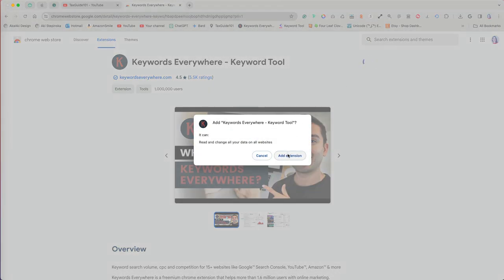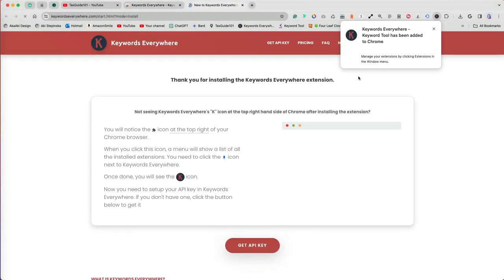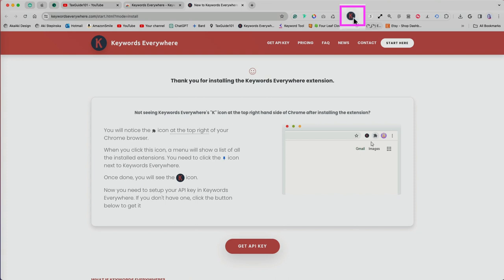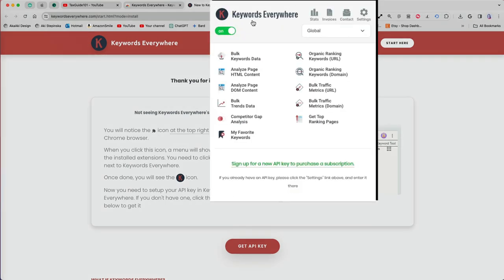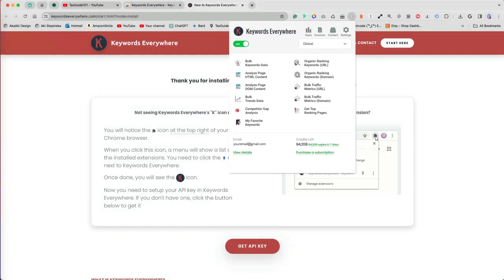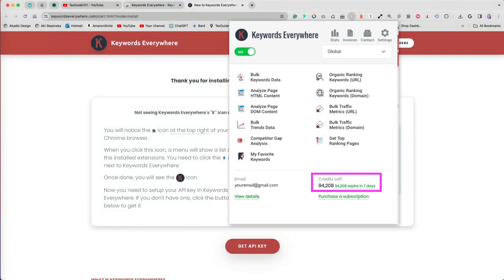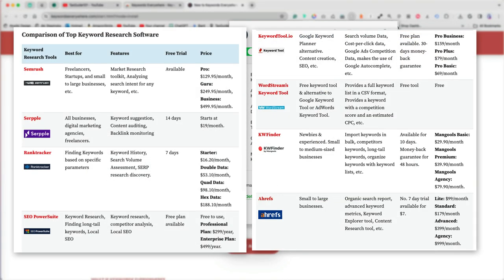You will be prompted to add it to your browser. Once it is installed, it will appear at the top on the ribbon. You can easily turn it on or off with the green button. To see volume data, you have to purchase credits, but they really go a long way for what you get compared to so many super pricey options such as SEMrush or Ahrefs at over $100 per month.